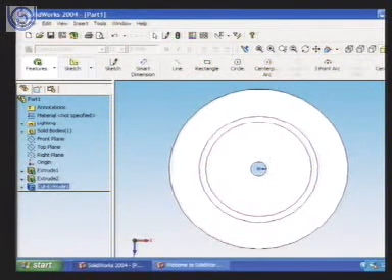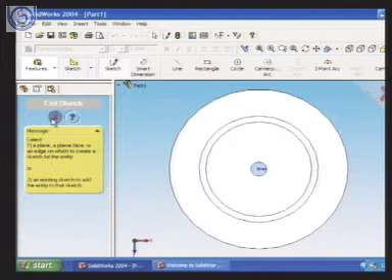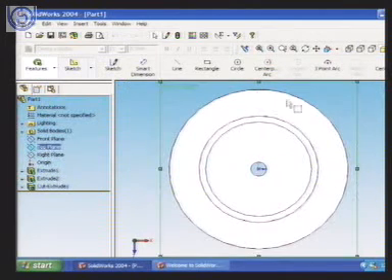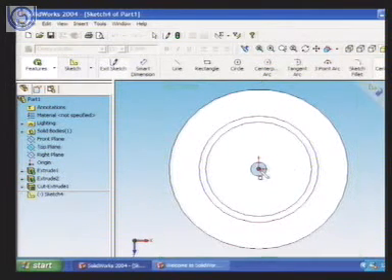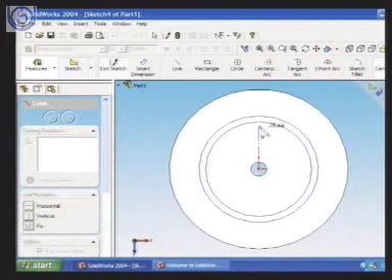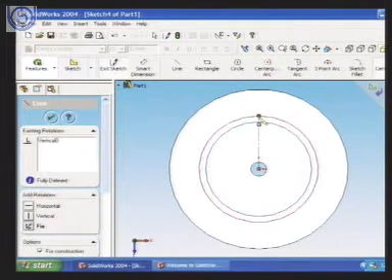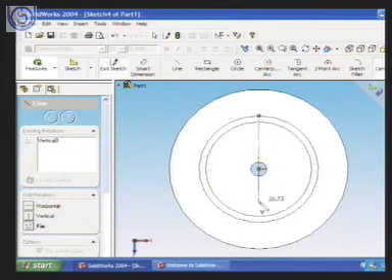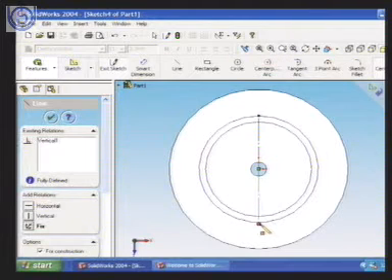Let us draw first the center line. This is the center. Now it is showing V. V means it is a straight line, it is vertical. So we have drawn the line.